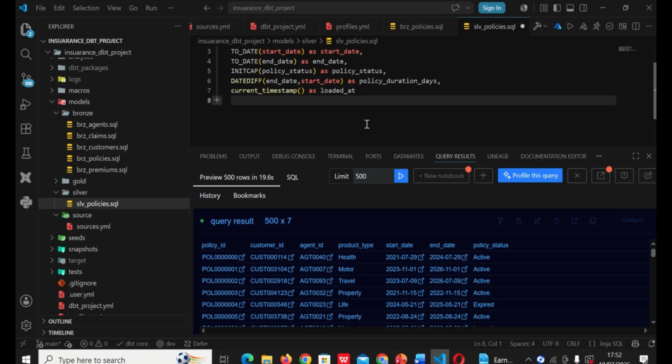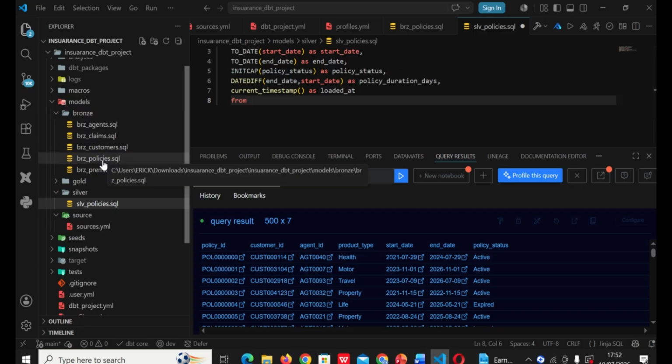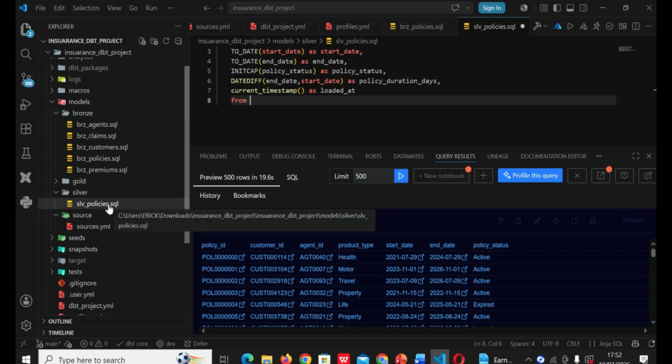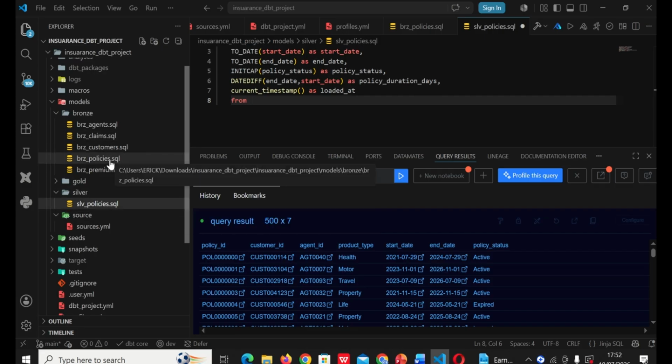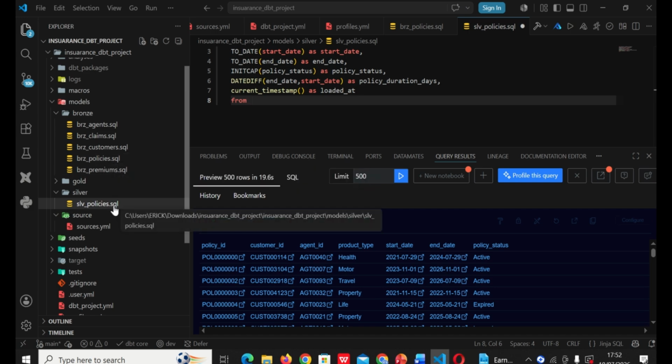So after that, I can now write from, and we are referencing this policy. We are taking the bronze policy table and we are transforming it within the silver layer.